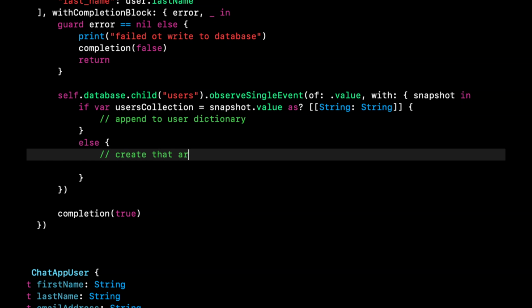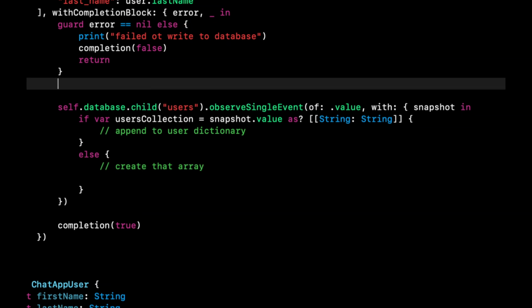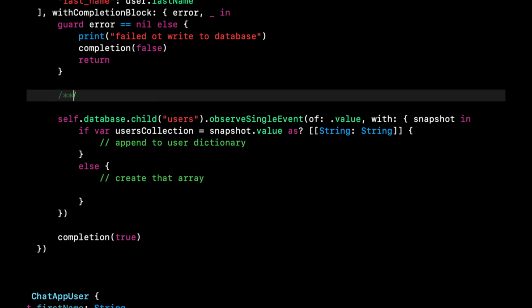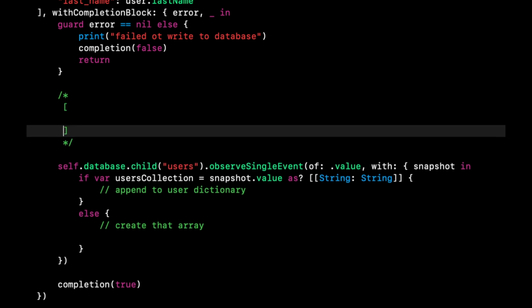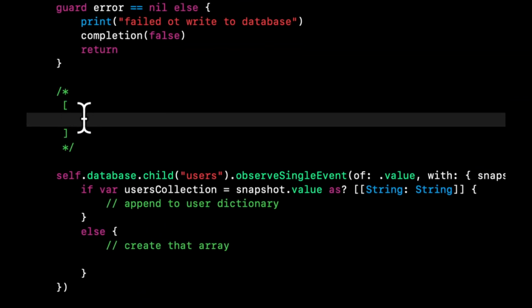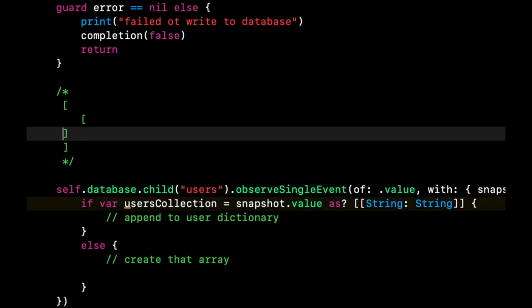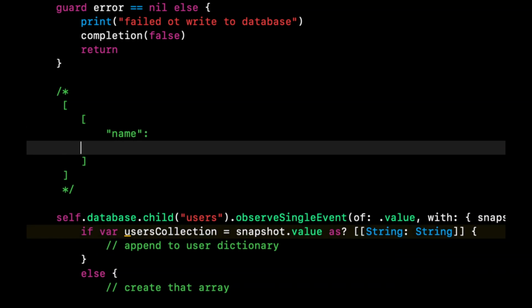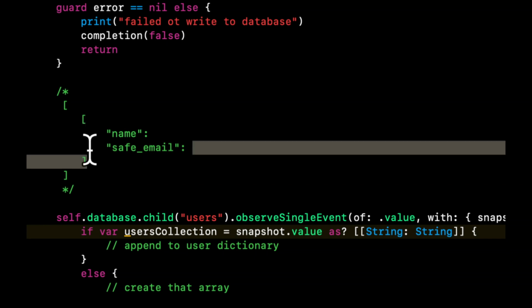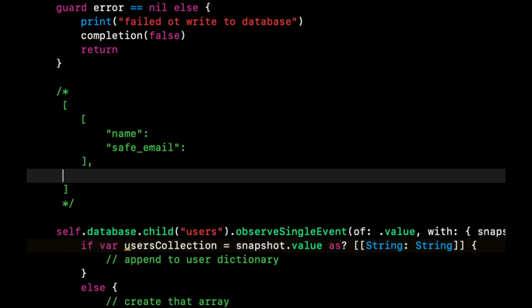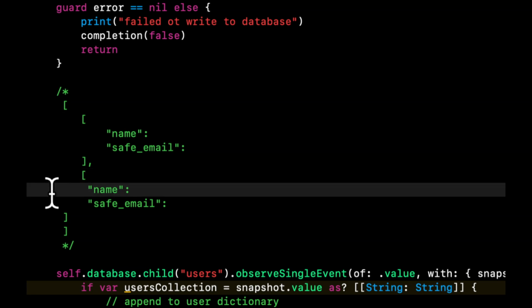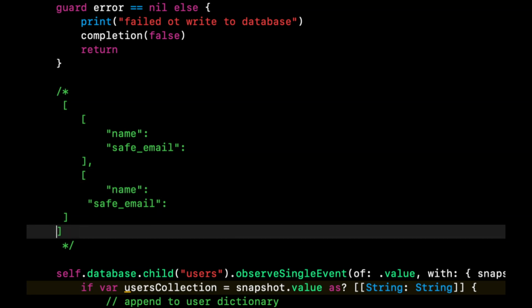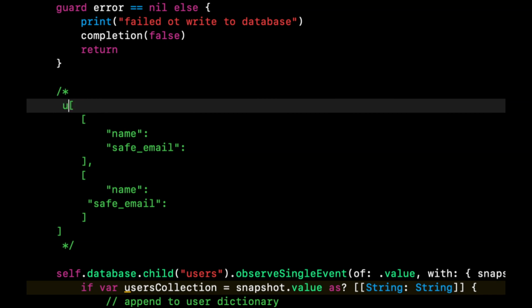And let me actually put in comments here what I've got mentally thought out for this users array. I think it'll help to have a visual. So we're gonna want a users array, and in here we're gonna have multiple entries for each user, and that's gonna hold their name and their safe email. And every time we add a user, we're gonna create a new one of these entries. And I hate how it doesn't fix the tabs on its own. And basically this whole array will have one root child pointer called users.